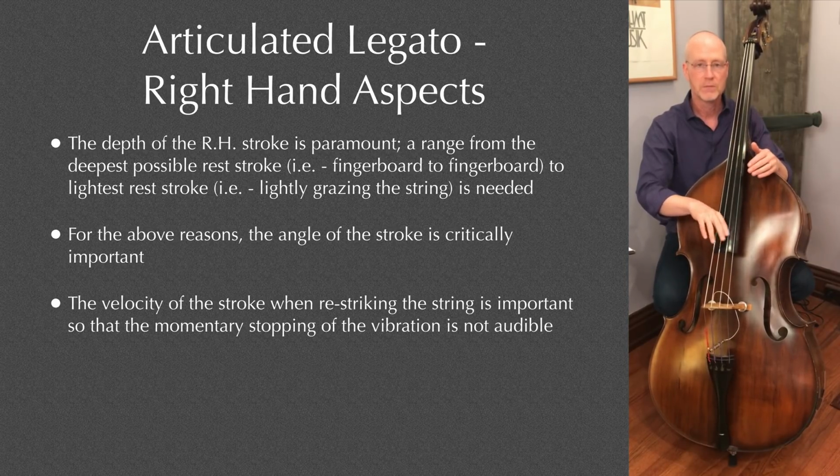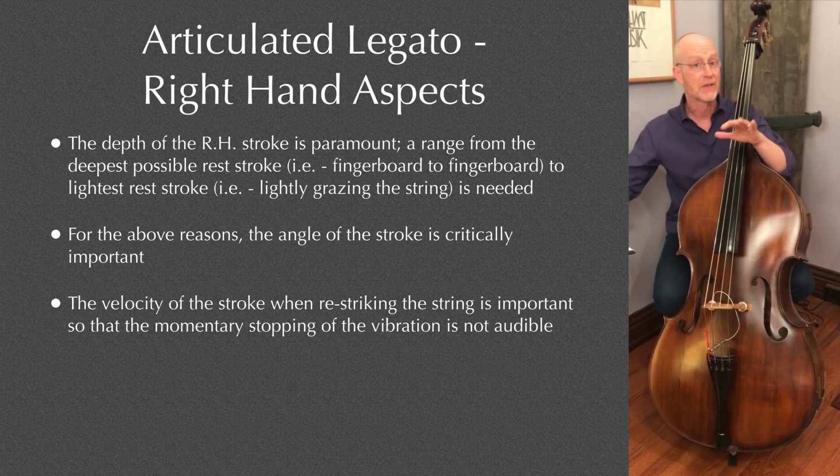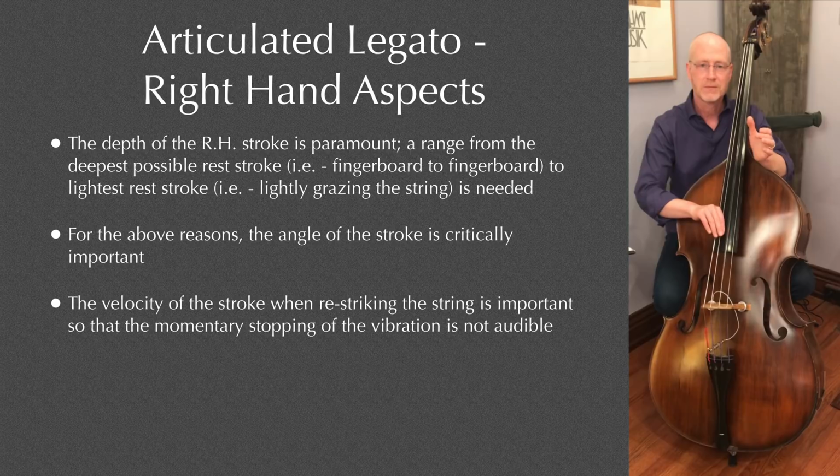As opposed to velocity. Again, that's sort of a sleight of ear because the string actually does kind of stop, but if you do it fast enough, the listener won't hear it.